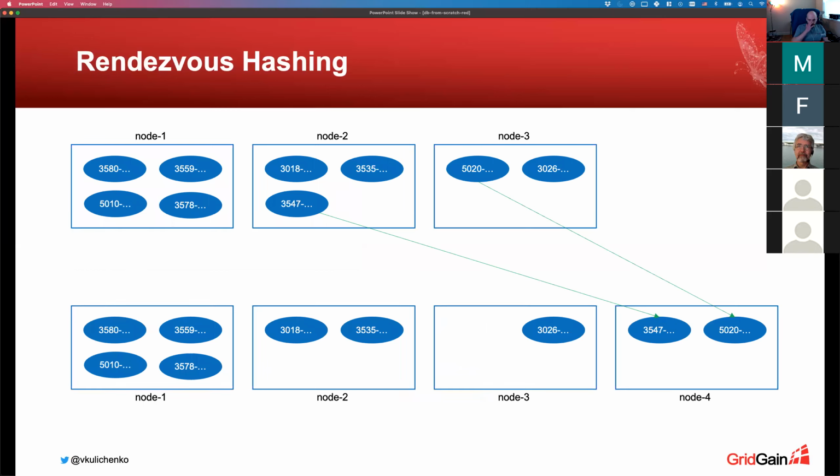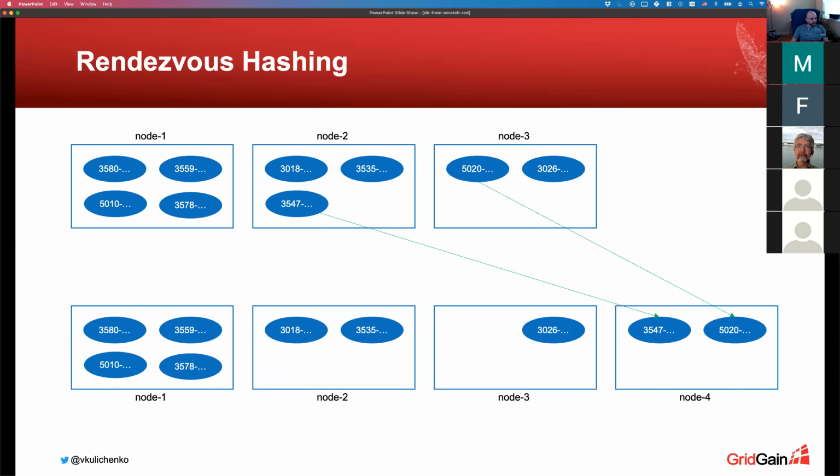And if we do the same exercise with all the keys that we had with 3 nodes and 4 nodes, we'll get something like this. We'll have 2 entries moved to node 4, which is the new node, and there is no other data movement and no other data reshuffling between the 3 nodes that we had prior to the topology change.